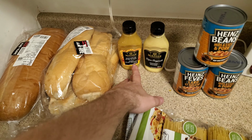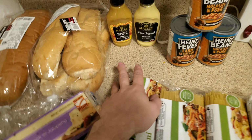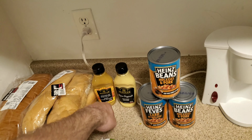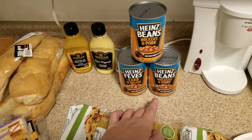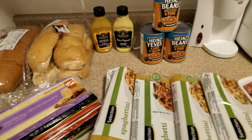These were normally $6 a piece, and I got them for $3 a piece. Wait a minute, something like that. They're normally $4.50 or $5 a piece, and I got them for $3 a piece. And these were normally $2 a piece, and I got them for $1 each.